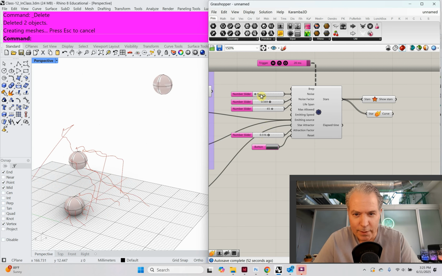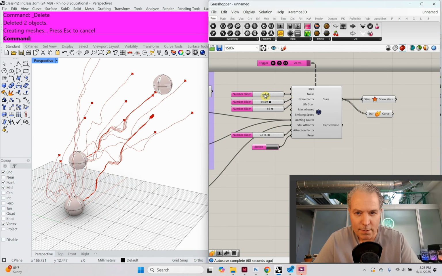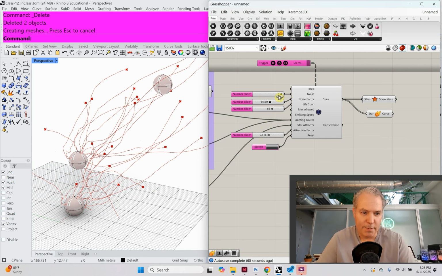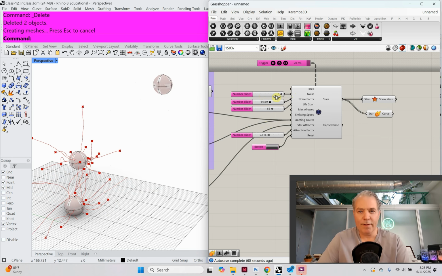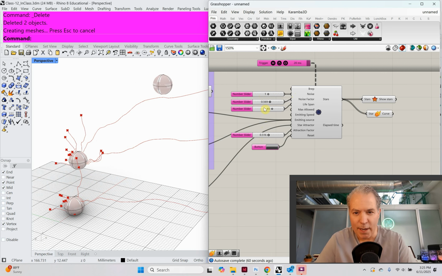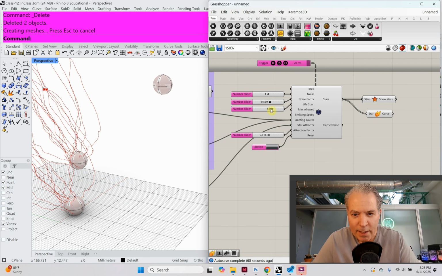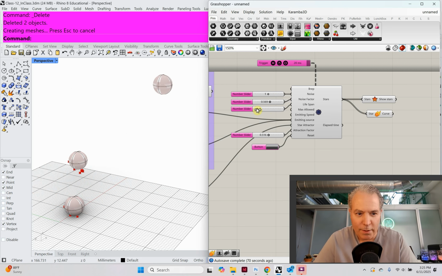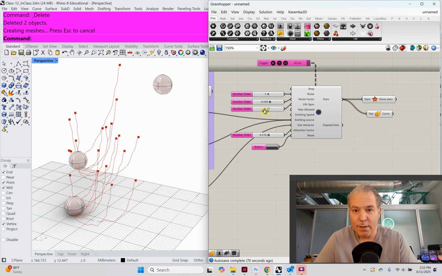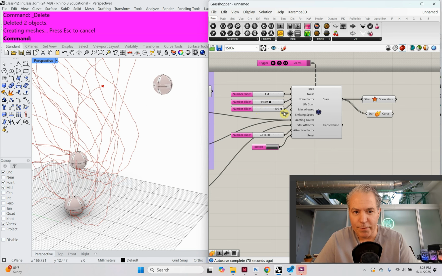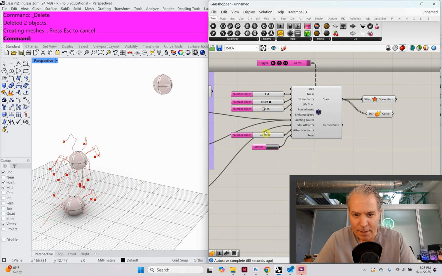The type of noise that's coming out of it, let's hover over that. That was none, random, and simplex. So 1 is random and 2 is simplex. You have a lot of variables here, as usual in Grasshopper, and you'll want to go in and adjust these. You can lower the lifespan so they're just sparkling away, and you can raise it so it's going further from the origin. And then we have, of course, the attraction factor.